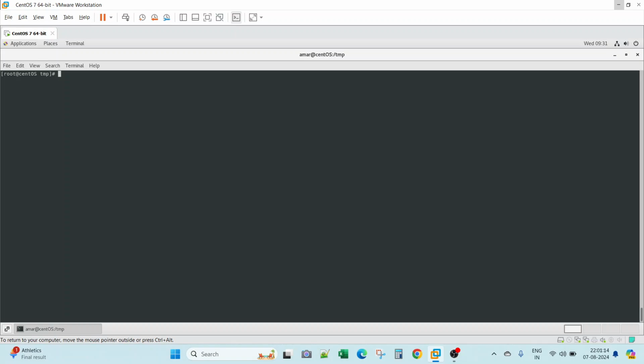In ln, there are basically two types of links used in a Linux system. The first is the hard link and the second is the soft link. Guys, if you are a Windows user, you see a shortcut on your desktop.